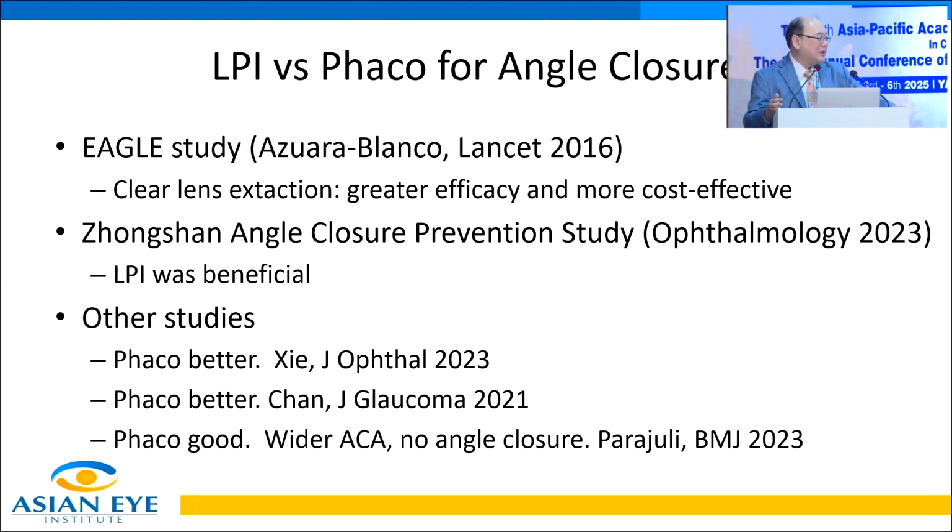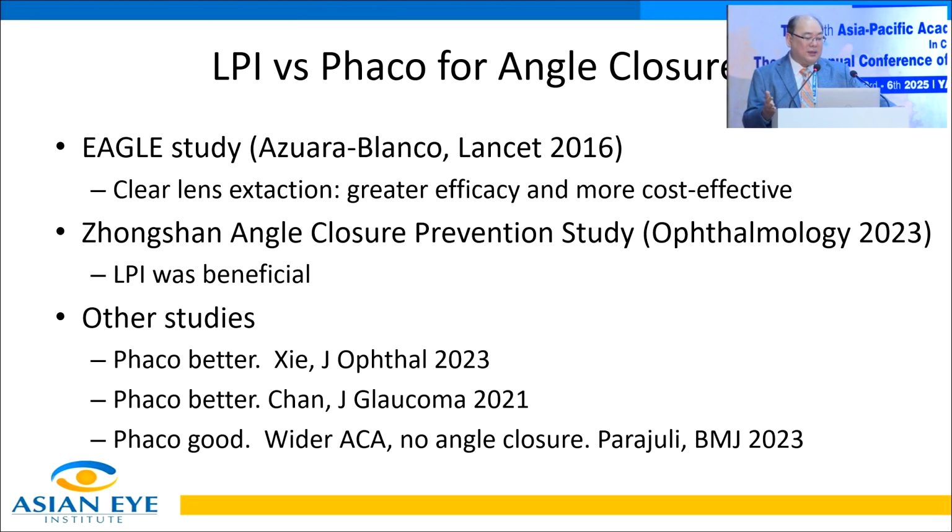Studies, papers have been shown. One of the landmark papers that came out was the EAGLE study, wherein they compared, is cataract extraction a good idea for solving angle closure suspects? And of course, this was published in The Lancet, a very big publication. It showed greater efficacy and more cost effectiveness if you do cataract surgery outright for these patients. But of course, some patients may not want to have cataract surgery, especially if their vision is still good.